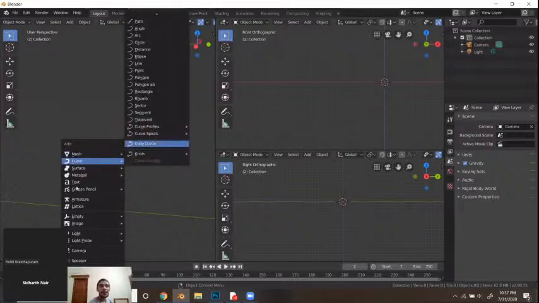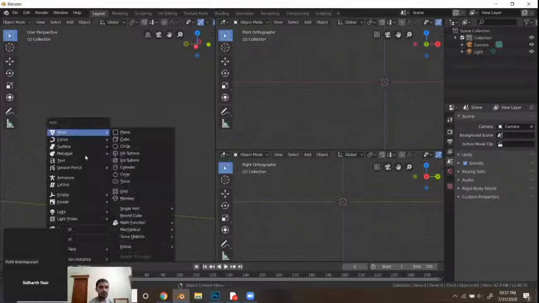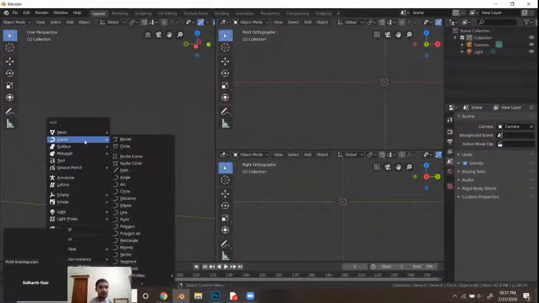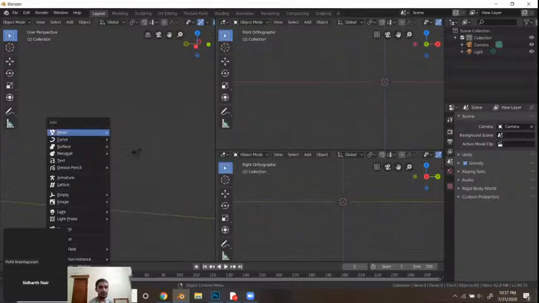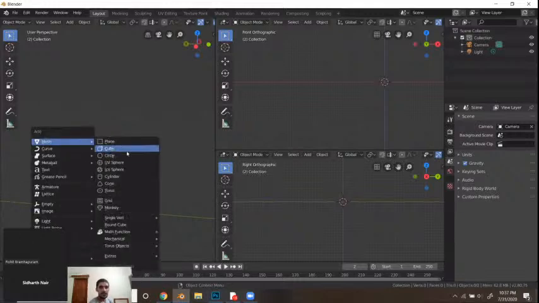So this mesh, okay, mesh is basically what you just saw, a cube. You can make a plane, a cube, a circle, a sphere, an icosphere, which is a different type of sphere, a cylinder, cone, torus. Now let's say I want to make a curve, which is another sort of object. There are also lines, text, empties, images. All these are different types which are slightly more advanced, but the most important is mesh. Okay, and create a cube.